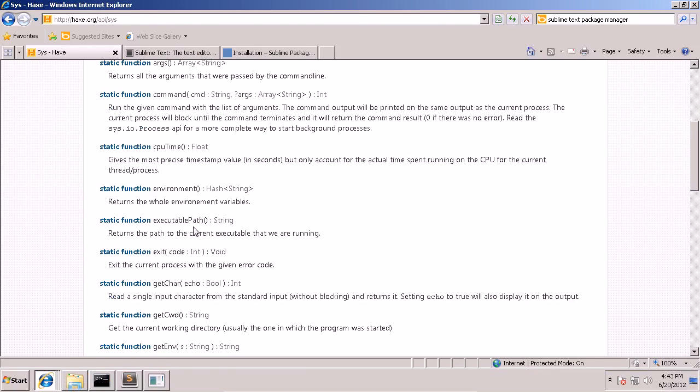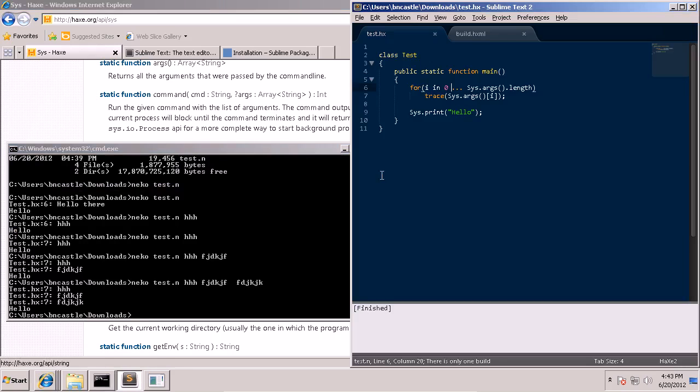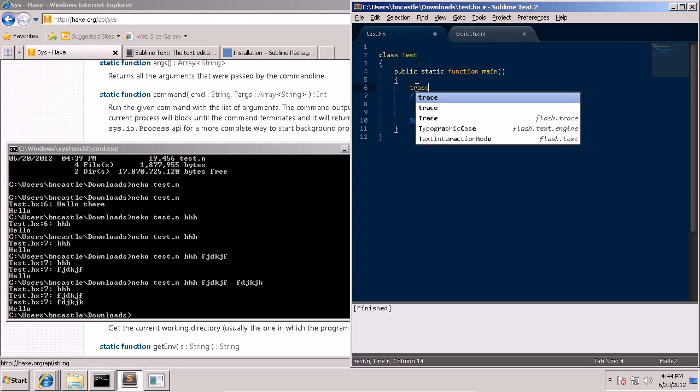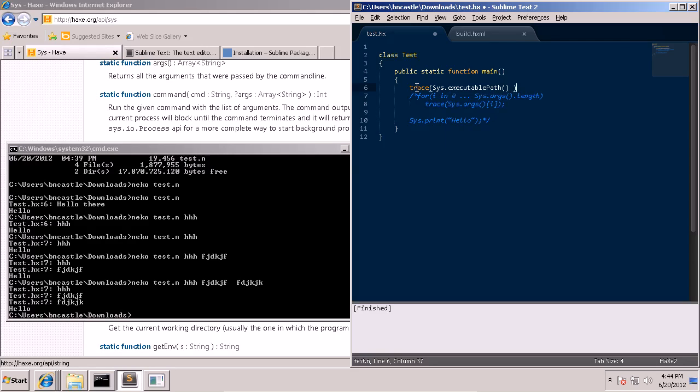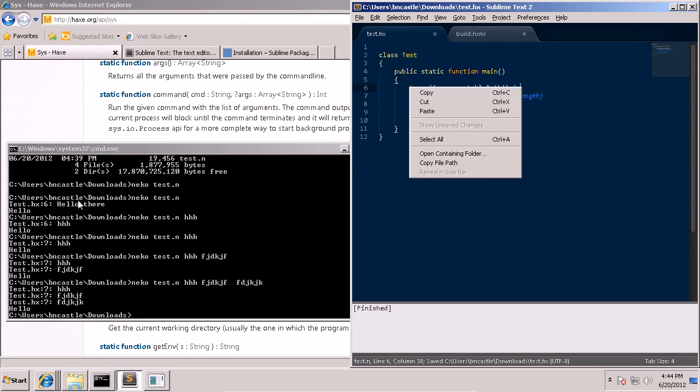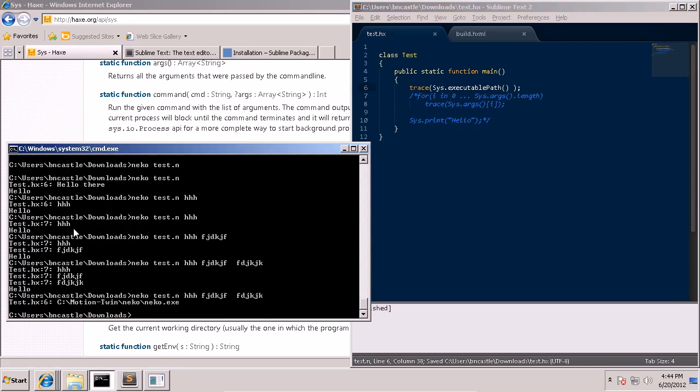Of course, you've got things like the executable path, which at this point will be, if we ran it on this Neko, let's go ahead and do that. That's real easy to do. We'll do this just real quick. This will give me a chance to try out the C++ targeting. Let's just comment that out. And as you can see, it uses the standard C multi-line and single line comments. Let's trace sys.executablePath. What you'll get here is the path to the Neko virtual machine.